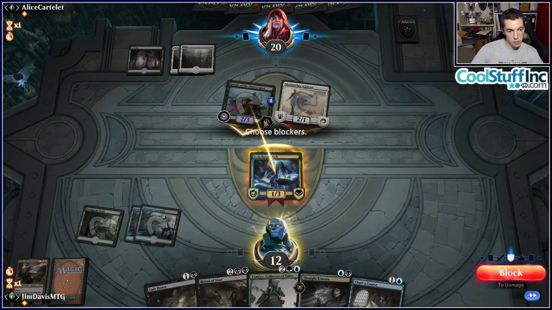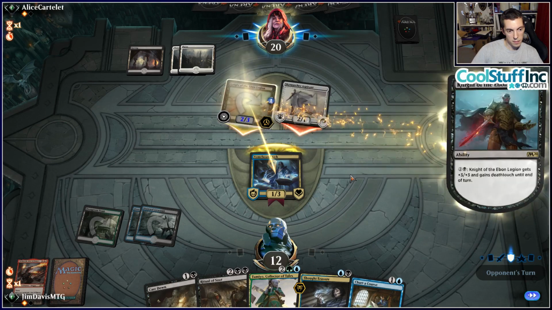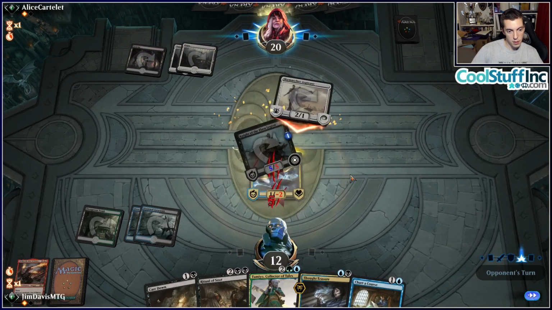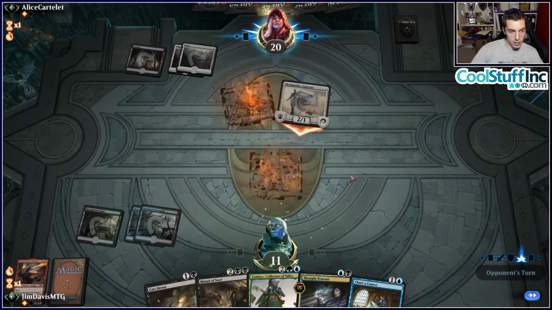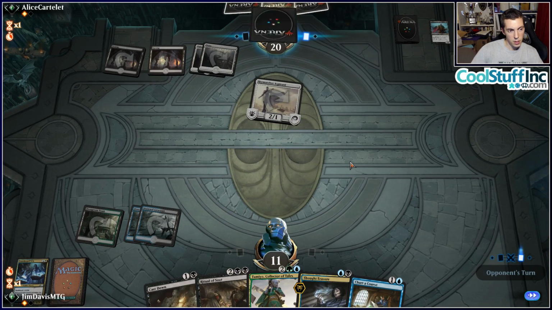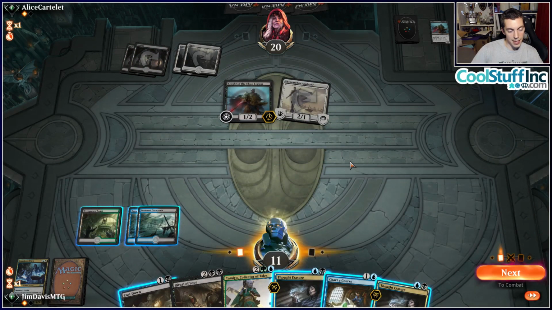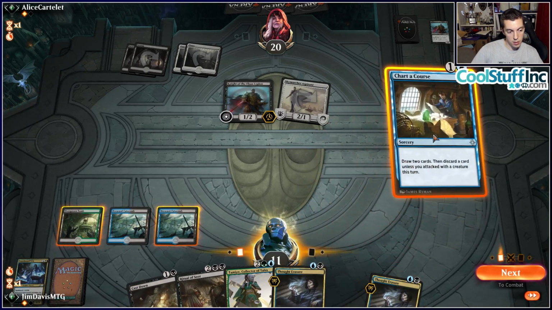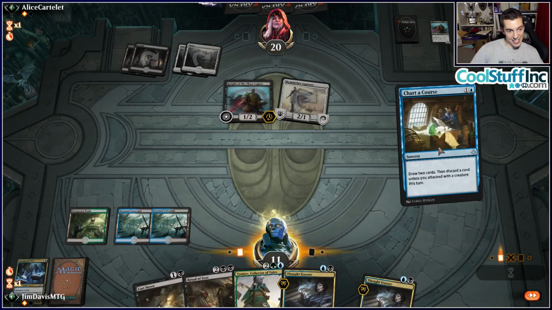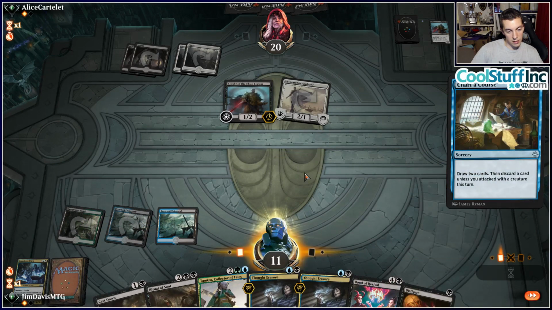Block. Sure. I'll take your entire turn and gain a life to trade. It sounds great. Sure. Not a land. Oh, God. I think we need to cast Charter Course, and if we don't draw a land, we're dead. But I don't think we have an option.